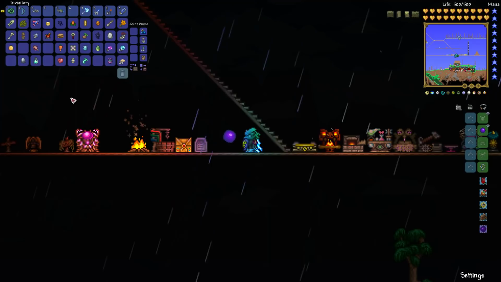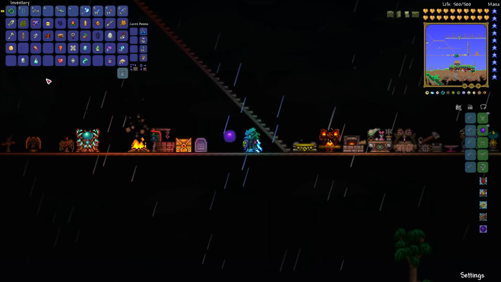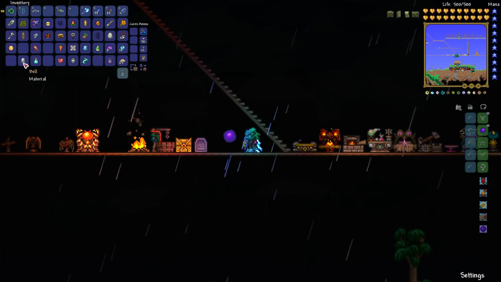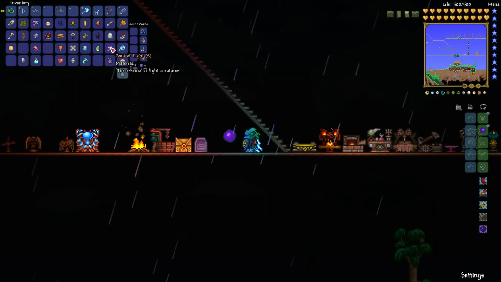And the second one that I'm going to talk about is the Fairy Bell. There's a fairy light pet. Now, this is actually the only pet item that is crafted on PC and console platforms. So I went ahead and I left the items in here. You will buy a bell from the wizard, which, of course, you can only get once you're in hard mode. And then you're going to need 25 pixie dust from the pixies, 10 souls of sight, and 8 souls of light.